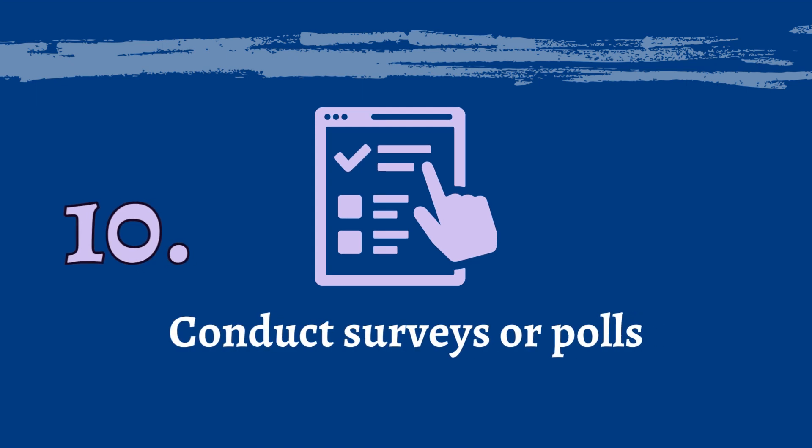Number ten: conduct surveys or polls. A Google Form is a really great way to do it. Use social media, email surveys, and different things like that to directly ask your target audience the questions — ask them what they prefer. I've done this before with a list of probably 30 different sub-genres, and I was surprised at how many people said steamy romance, and also young adult and kids' books. Your readers don't just read one genre — they may have a favorite, but they're also buying books for their kids or other purposes. Ask them and pay attention to what you learn when you do your research.